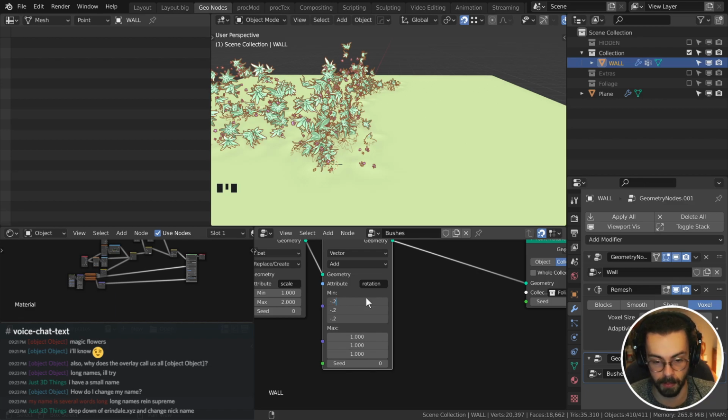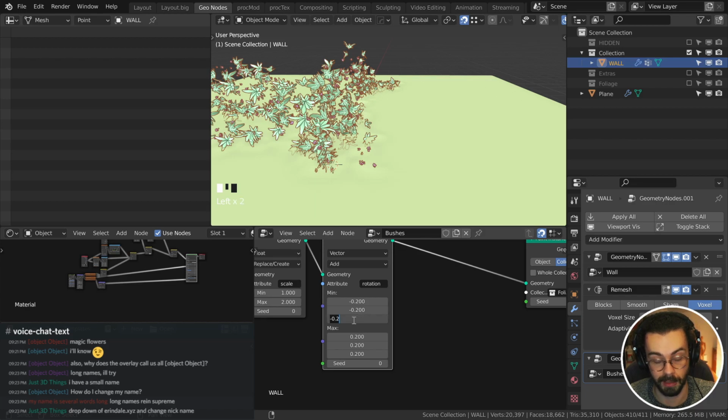So I'm going to go from -0.2 to +0.2, but my Z rotation, to make sure that it rotates all the way around.